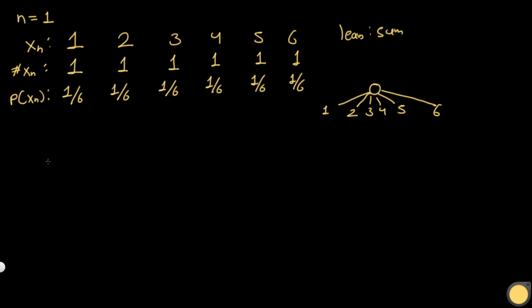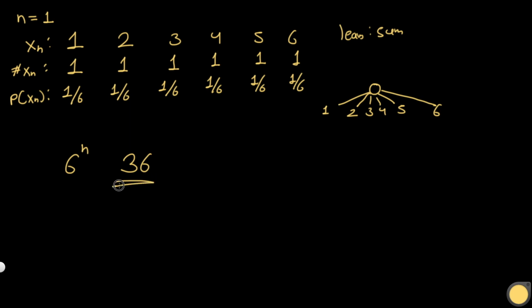What are the total number of possibilities we have for a certain number of trials? That's very straightforward. For n equal to 1, we have 6 possibilities, right? You can see it over here visually. Another way to think of it is 6 to the power of n. So when n is equal to 2, you have a total of 36 possibilities that you can get in terms of a sum. 36 possibilities.